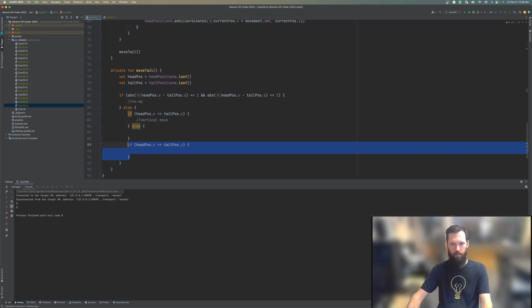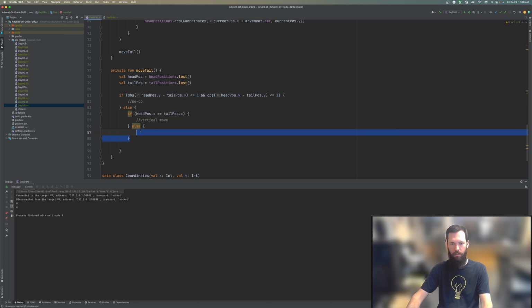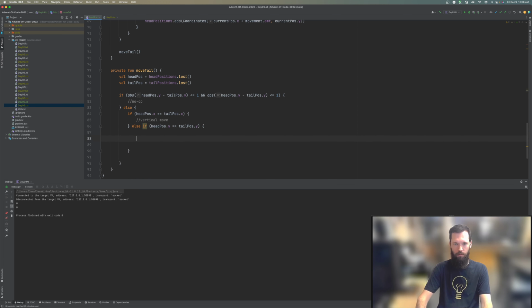Otherwise, if the Y values are the same, then we know we're doing a horizontal move. Otherwise, we would know that it's a diagonal move. Okay, and we could probably just figure out from here.